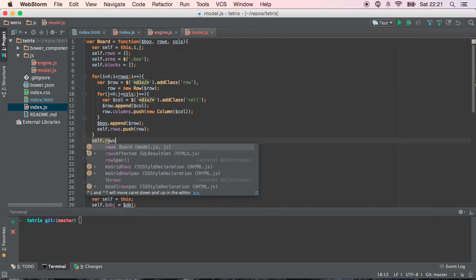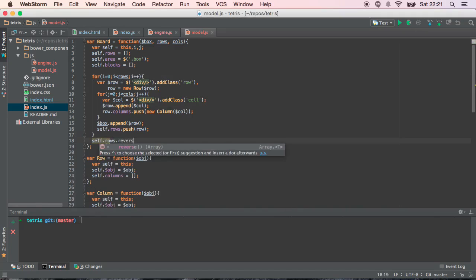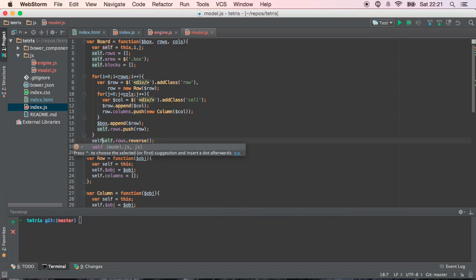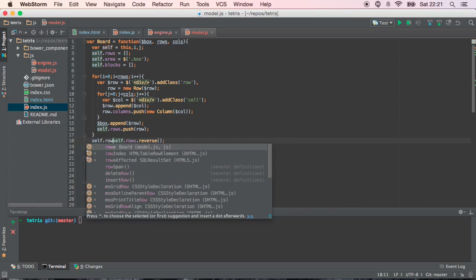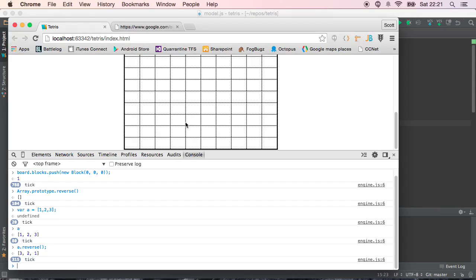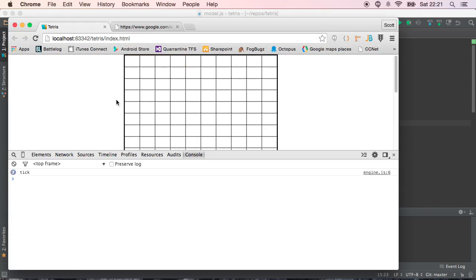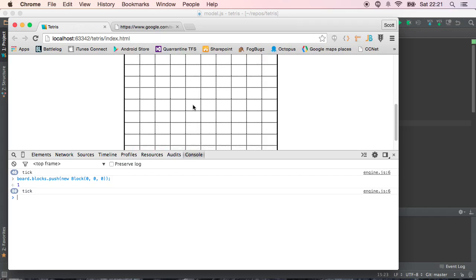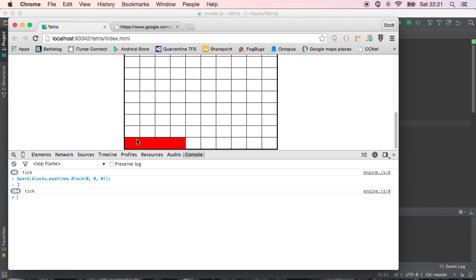self.rows reverse, and because I can't look at the documentation, I'm just simply guessing that it's not going to do it in place, which means that I need to reassign it back to the variable. Okay, so once we make that small one-line change and we reload and then we replace our block on the page, it's now at the bottom. So sometimes there's a really simple mathematical built-in way to do things, and sometimes you have to completely change the way you're doing things to get this to work.